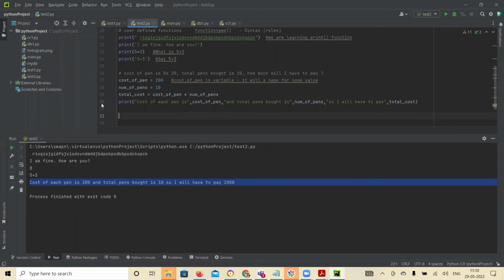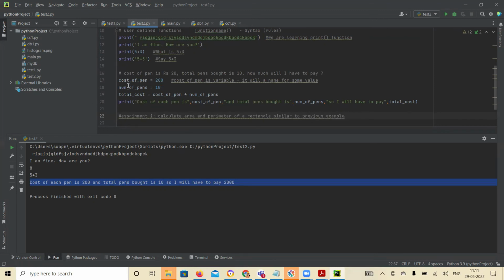Now today's assignment. I want you to do the assignment. I won't leave it like this. Assignment 1: calculate area and perimeter of a rectangle, similar to the previous example.